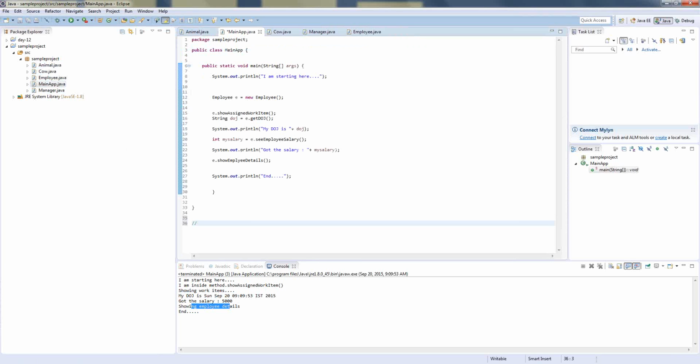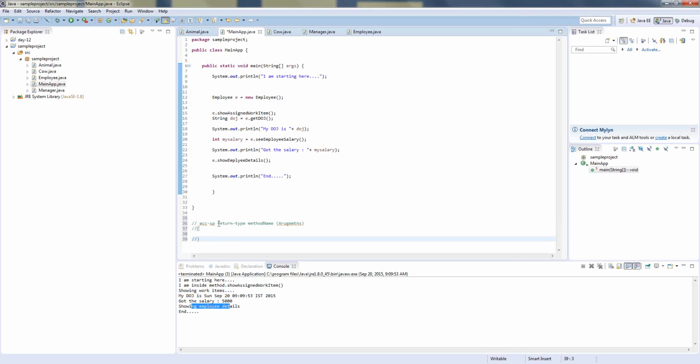So that's the syntax. You should have an access specifier, then the return type, then the method name. Whatever you want to give, you can give. It should be meaningful, whatever that method does. After the method name you give brackets, and inside them it can have arguments. Then the open parenthesis and the close parenthesis. So this is the syntax.